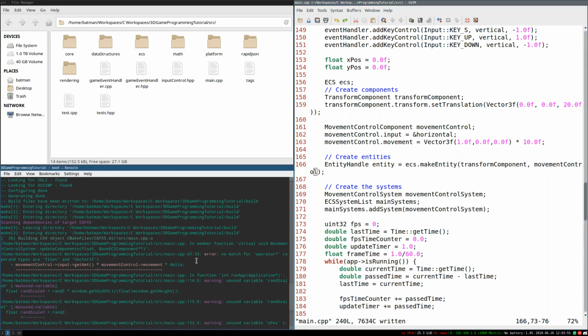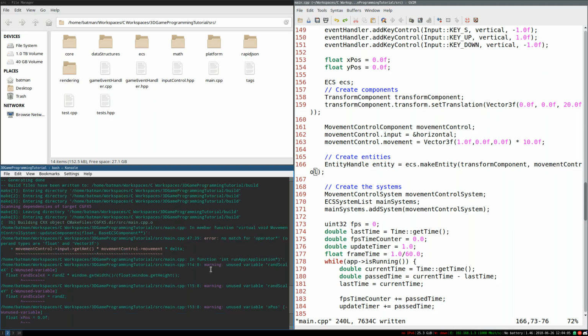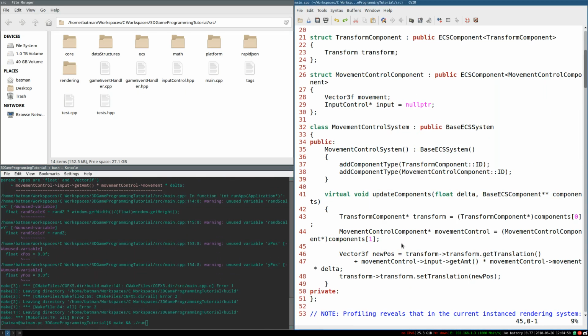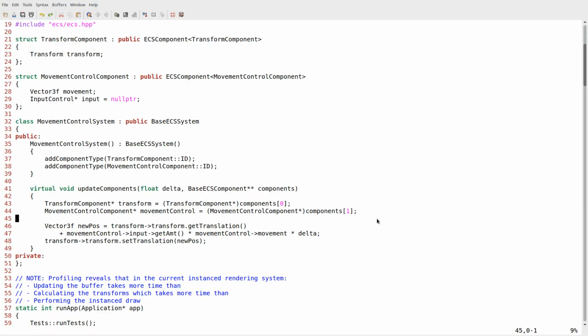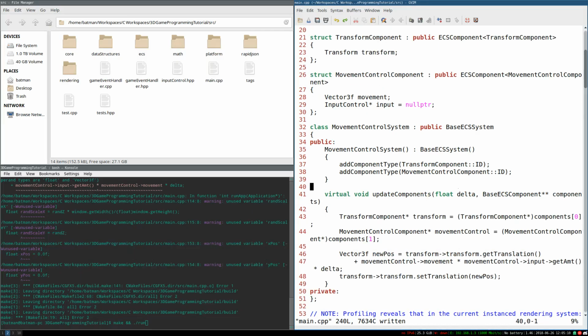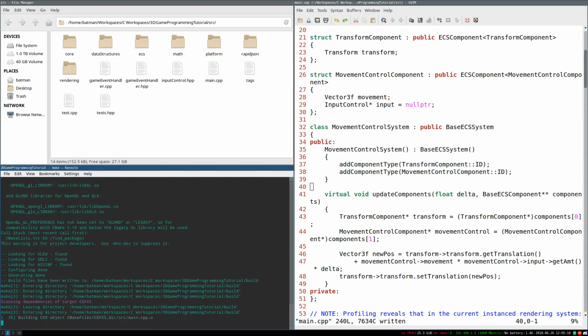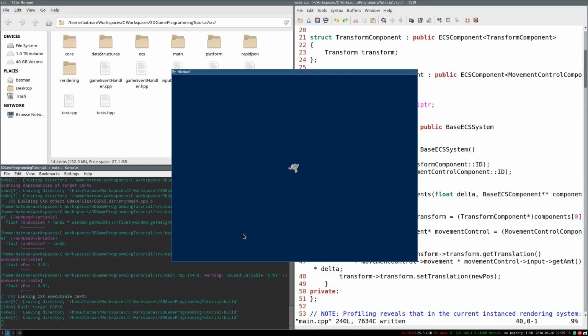Okay. No match for operator multiply between float and vector 3. That seems wrong. One moment. Okay, apparently when I did my vector library, I forgot to define the second float vector multiplication, the one where it's on the other side. So we need to do the variables in this order. I'll probably go back and fix that at some point, but for now it's not a huge deal, just order of operations and whatnot.